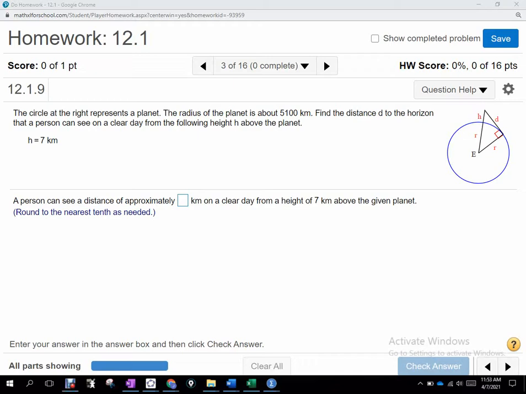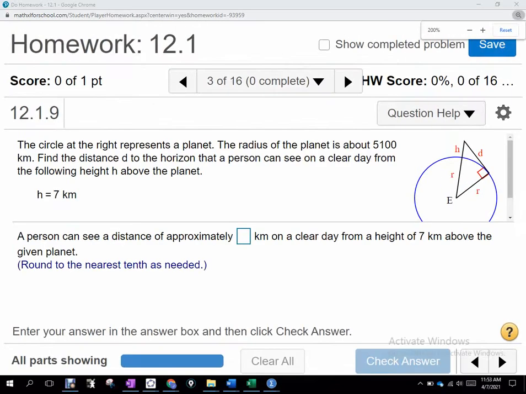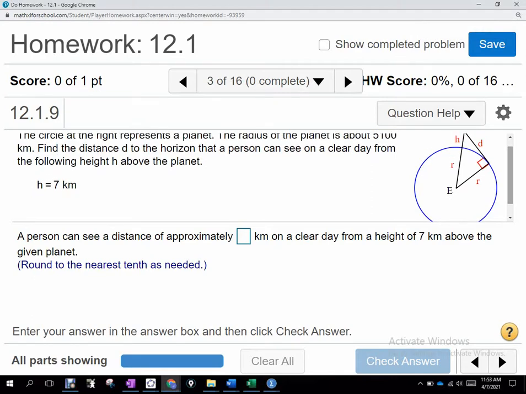Let's zoom in on this picture a little bit. I think it's important to understand what they're talking about here. So you're on this planet. View this as the equator, and there is a structure that is H units long. In this case, it's 7 kilometers tall, and you're on top of that. If you look out in either direction, you should be able to see the curvature of the Earth, and your line of sight should be tangent to that point on the circumference.